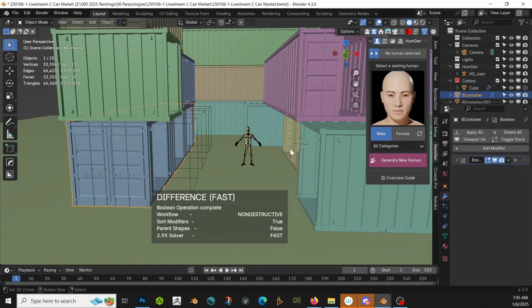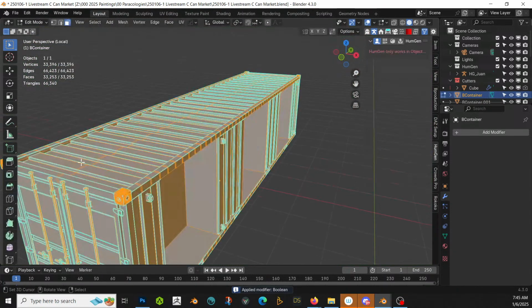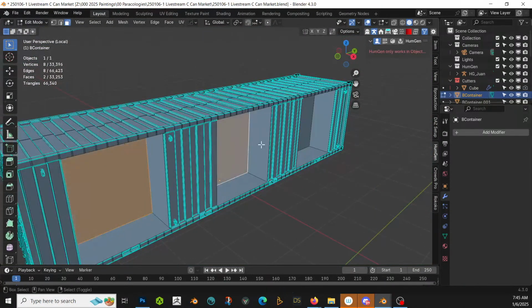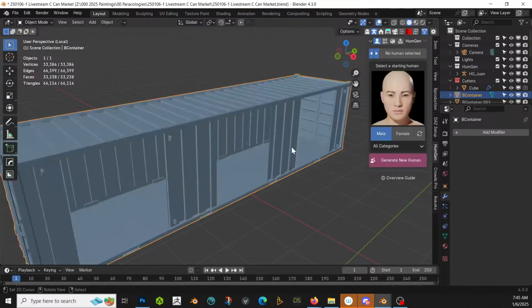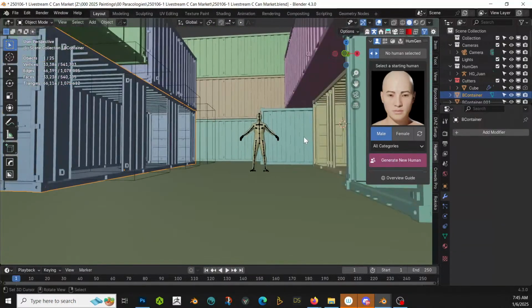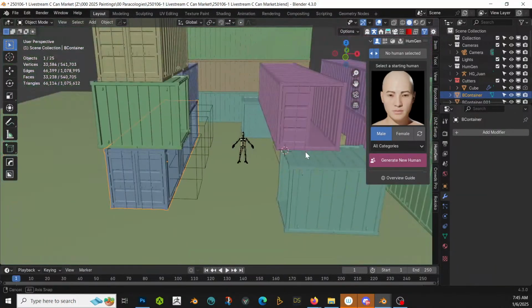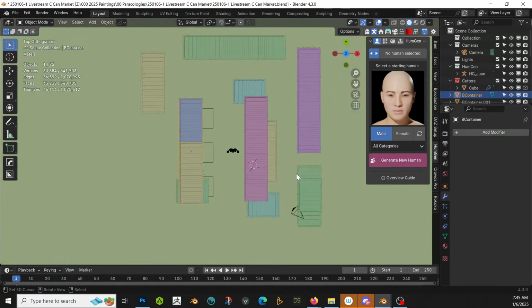Cut into it. Apply this one. Solo it. Tab. Faces. Good deal. Okay. We want to create lots of openings, essentially. So lots of spaces for people to move.